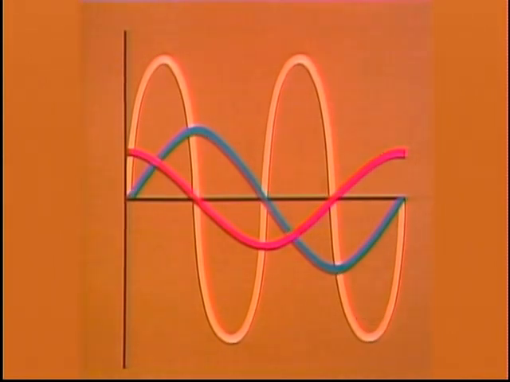In a capacitive circuit, when power is positive, the capacitor is charging and storing up power. When power is negative, the capacitor is discharging and returning power to the power source. The effect is the same that we saw for the inductive circuit. The amount of power that's returned from the capacitor to the power source is equal to the amount of power that's supplied by the power source to the capacitor. Again, the power doesn't do any work, so it's reactive power rather than true power.